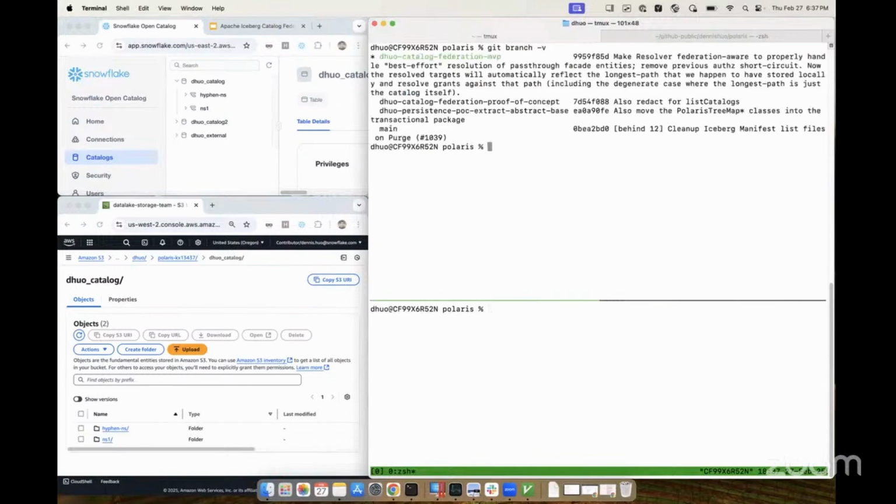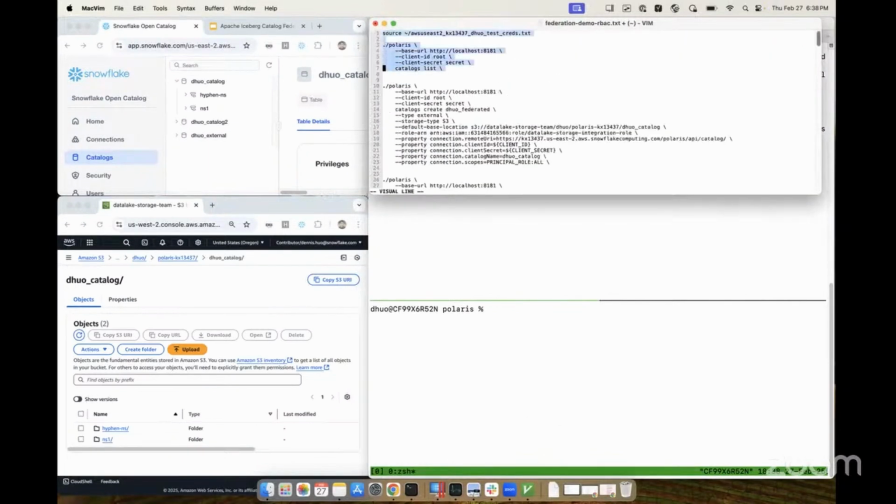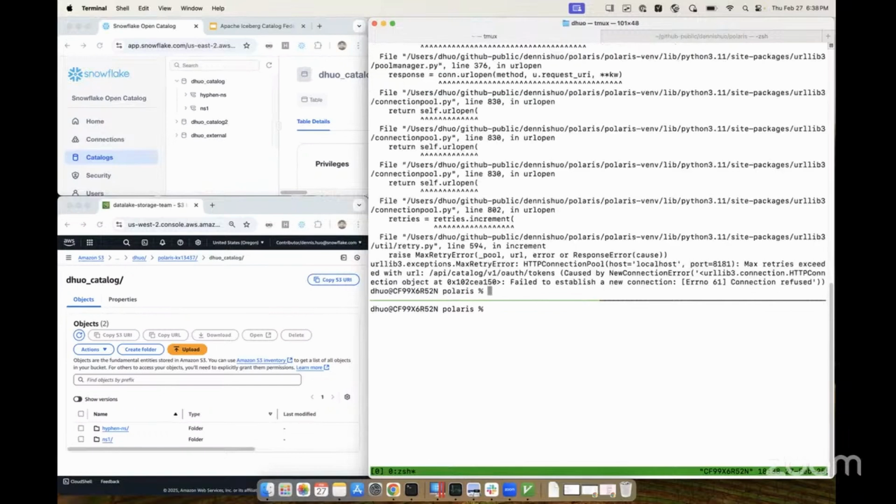So this is all open source. This is also work in progress, but technically anybody can go and git clone and check out my branch and do this yourself as well. So initially, before we run a local server, let's try to talk to a local server that doesn't exist. So let's run the Polaris command line tool. We're going to use local secrets. So root secret, this is a development credential. Since I'm running a local development server on localhost, we're just going to use development credentials. And right now, since I'm not running any server, we see that the connection failed to connect. And that's expected, right? So this means there's no tricks up my sleeve. There's no local server yet. So we're coming from a completely fresh, clean slate.